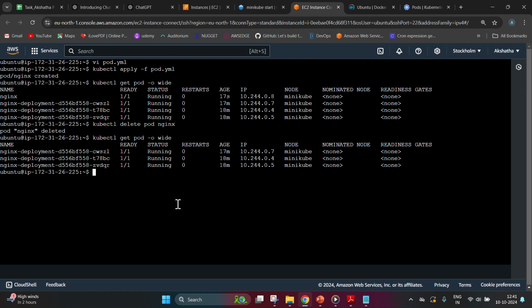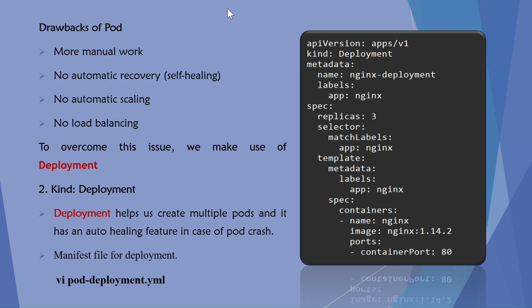Once the pod is deleted or crashed, we cannot regain it. That is one of the disadvantages of pods, and we have several drawbacks. Drawbacks of pods: no automatic recovery, that means no self healing, no automatic scaling, and no load balancing. You have to handle everything yourself, like restarting the pod if it crashes, scaling the number of pods, or updating the app.